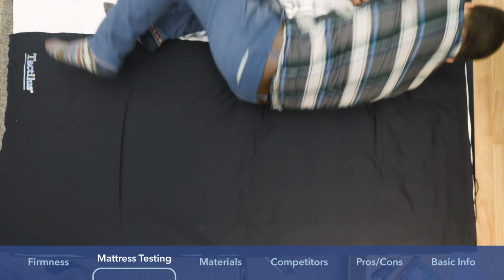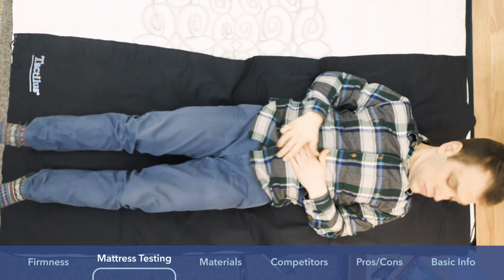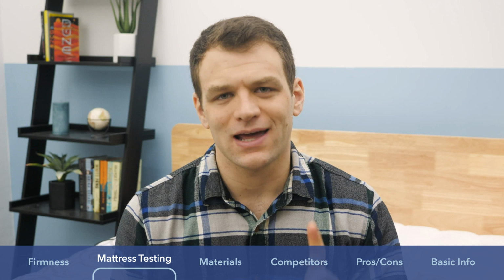Now, the first test that I run on all mattresses is the pressure map test, and in that I basically lay a pressure map on top, lie down in a few positions, and you'll see the results next to me ranging from blue for low pressure to red for high pressure. Now, much like the feel section, because the Idle Air is adjustable, this one is kind of a special case. So I did run this test on the 10, 30, and 50 fill sections to give you kind of a wide range of what we're looking at.